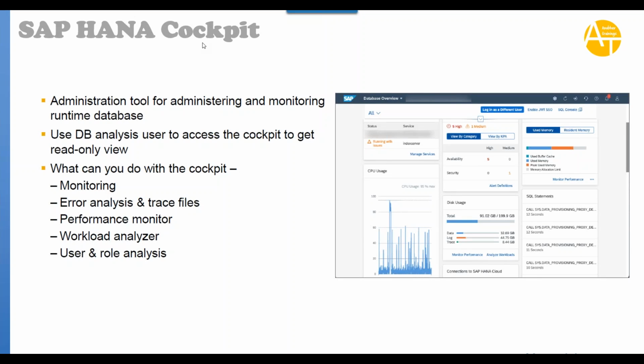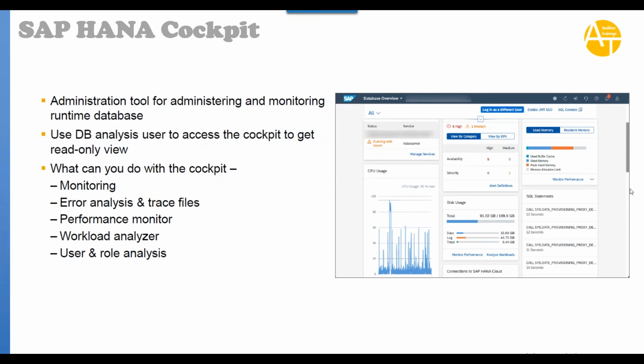Now you can see this HANA cockpit, a very important part. This is your SAP HANA Cloud database, which stores all the data behind the scenes for your DataSphere, where you can monitor your HANA database. In this tool, you will be able to read all the HANA statistics related to your DataSphere tenant.